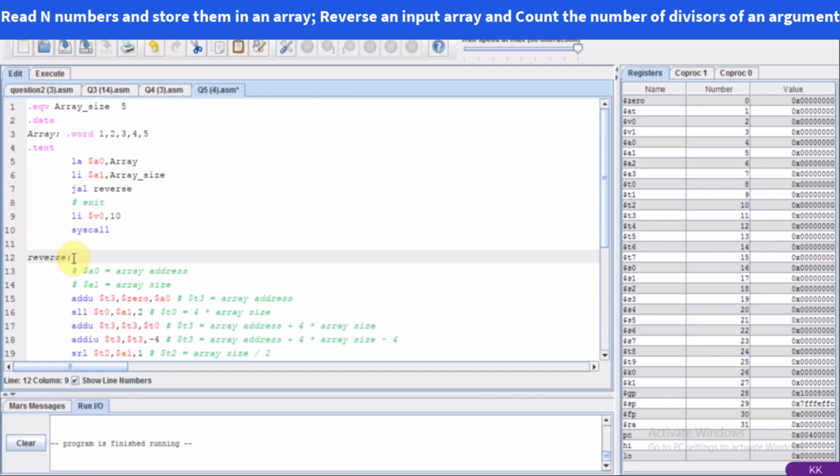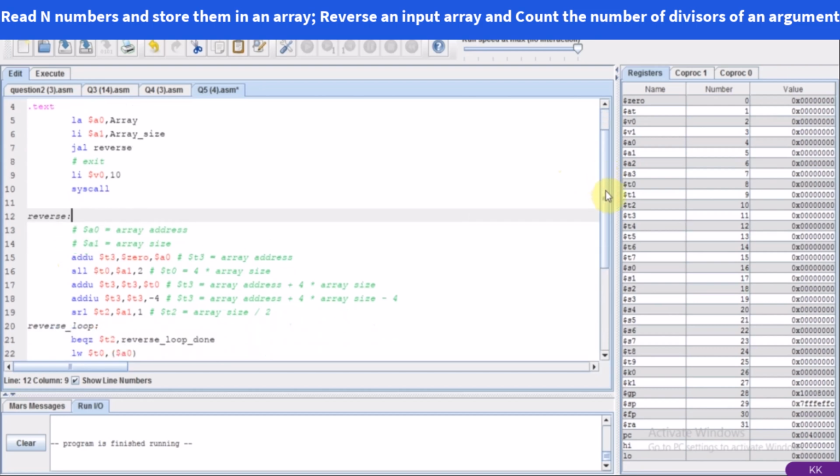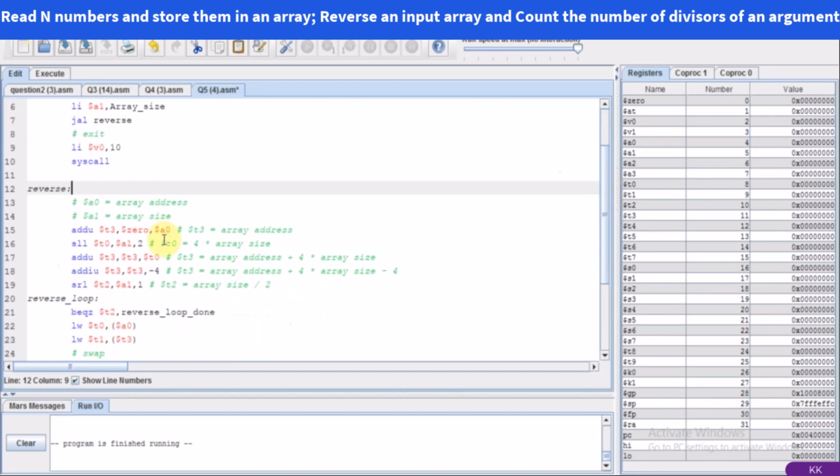The pointer that points to the start address of the array will be moved forward each time, and the pointer that points to the end of the array will move one location backward, and this operation should be repeated 10 divided by 2 times.